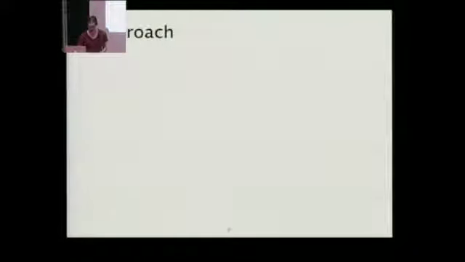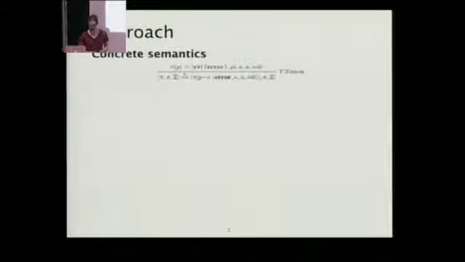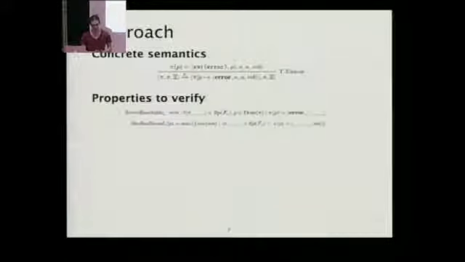How do we do that? We use an abstract interpretation-based approach. So we first start by describing the concrete semantics of the language. So this defines which program states are reachable in every possible execution of the program. Based on these concrete semantics, we can express the properties that we want to verify.